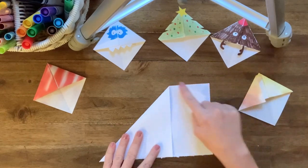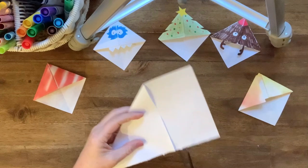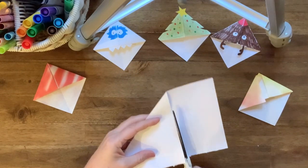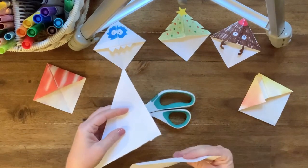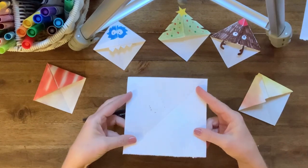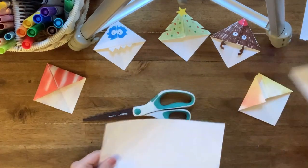So there we go. Now we're gonna trim off the extra to leave us with a square, which I'll show you in a minute. So you're just gonna cut that extra off. Snip, snip, snip. Set that aside. Ta-da! This is the perfect shape for origami. So don't worry, we're gonna do it one more time with our other sheet.